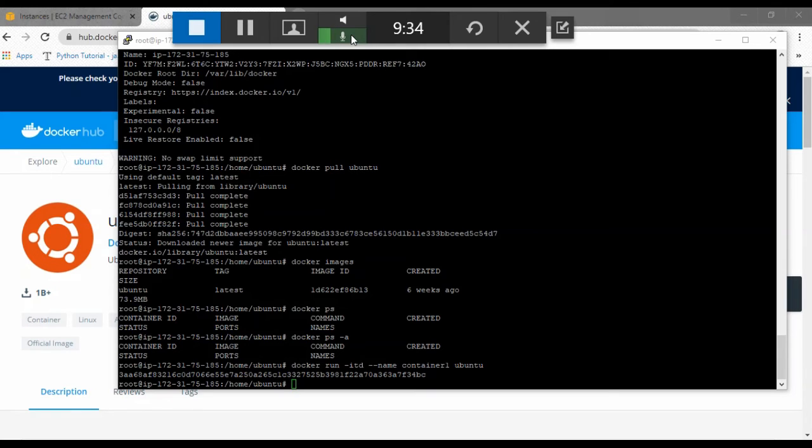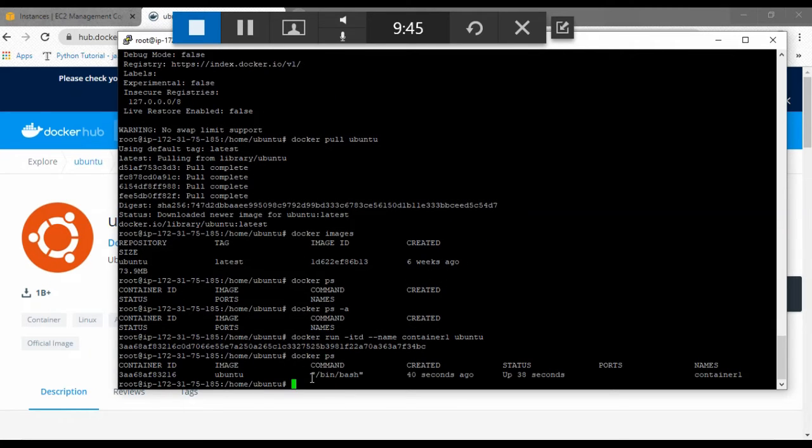Let's get forward by displaying our containers. As you can see, our container is created with our image ubuntu, and it's there in /bin/bash with the name container1. So here you can see the container ID is created with our image ubuntu and the name is container1.